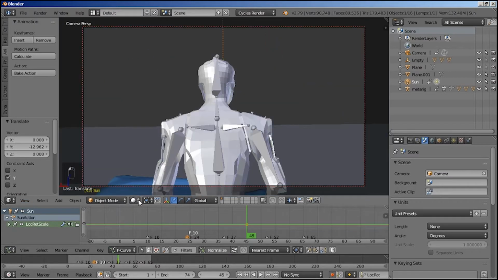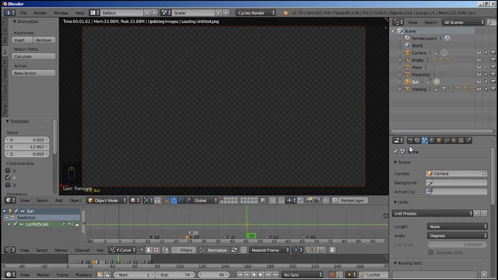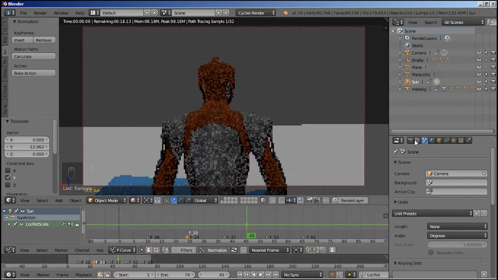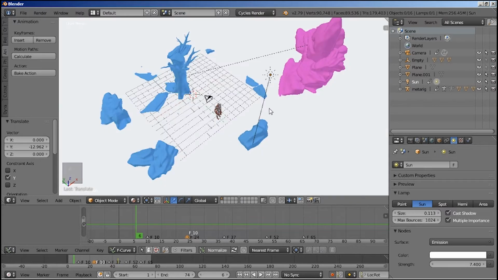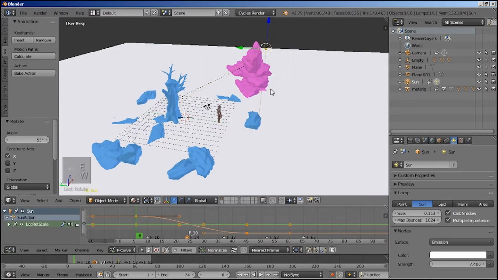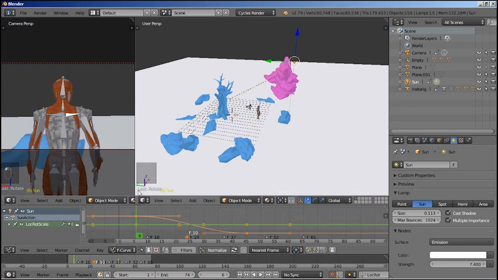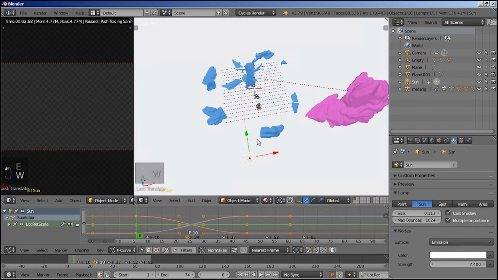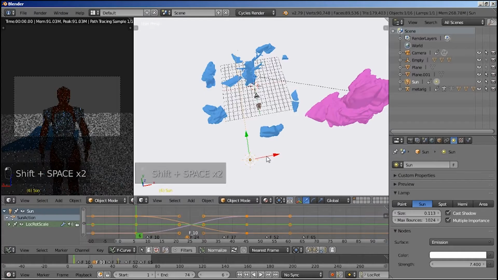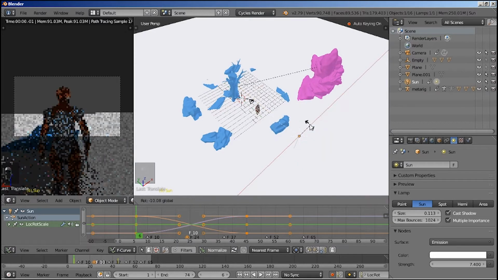Now if I click rendered, you will see that the sun is pretty much lighting up everything from the top, but I want it to be almost like a sunrise or a sunset. So I had to rotate my light a little bit so that it's shining from below or almost from below. This makes my shadows closer to a sunset or sunrise. I also adjusted the strength value because I thought that the sun was a little bit too dim and I had to make it brighter.